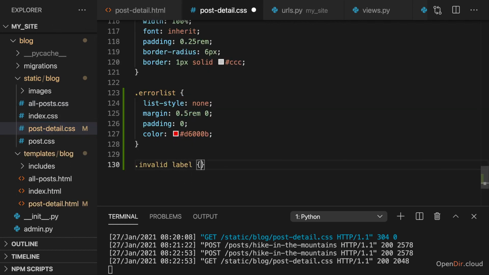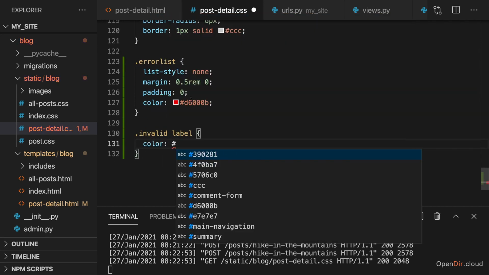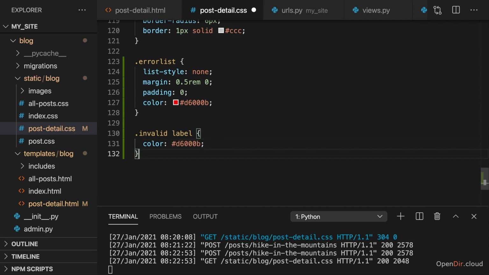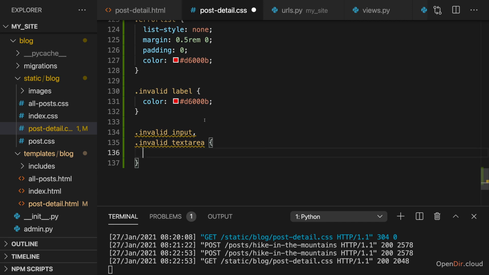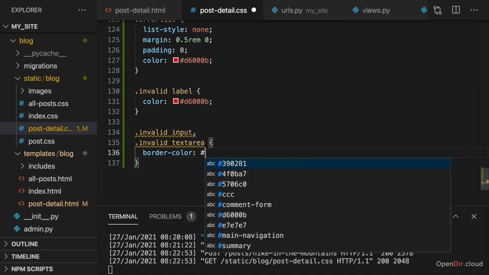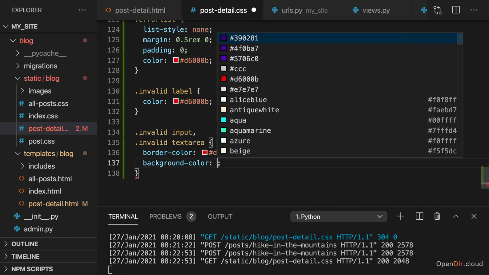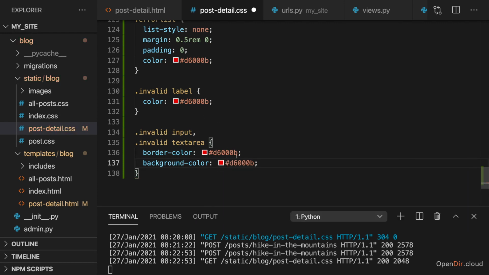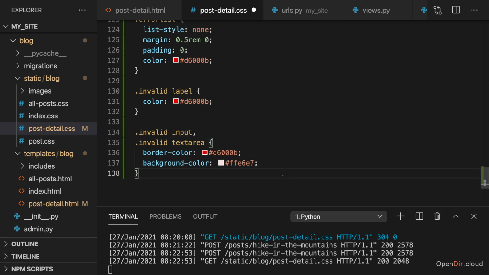For example, to select any labels in invalid blocks and giving them a color of that same red color I'm using up there. I also want to select inputs or text areas in invalid divs, in invalid input blocks, and change the border color there to that red, and change the background color also to a red, but here I'll pick a very light red like this.